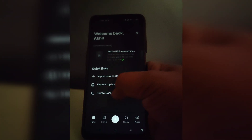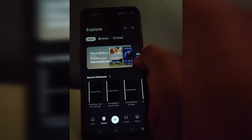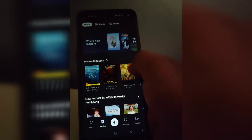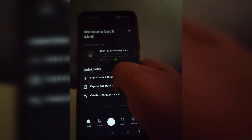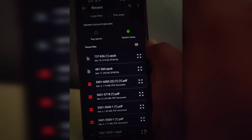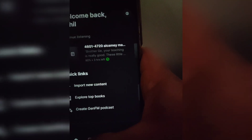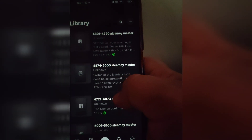All you have to do is just click on Explore and you will be able to see novels, books, feeds — you can try everything you want. If you want to customize something, like you have your own text or novel, click the plus button, then click on Upload File, and select your file. PDF and EPUB are supported. You can see my library — I have my own collection.